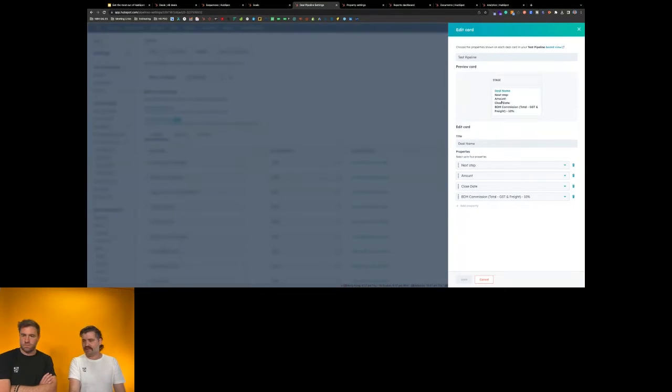You can see here, these are the things that are going to appear. This was actually a lifesaver because you're only allowed to have a default 2 lines. It was amount and close date back in the day. You can have whatever you want now. So if it's a deal property, you can have it there. You can have up to 4 lines, which is amazing. Yeah, so helpful.